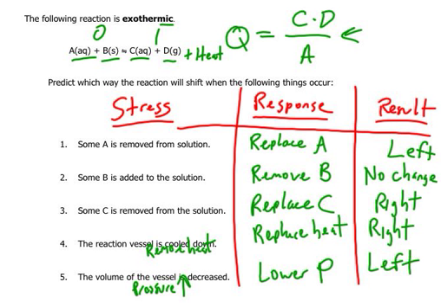So some really good problems in this one. It hits on a lot of points. I know a couple of these are confusing, particularly number 2. This idea of a solid or a liquid not actually affecting a shift. Just keep an eye out for that. But otherwise, this is pretty much what you can expect from a Le Chatelier's problem.